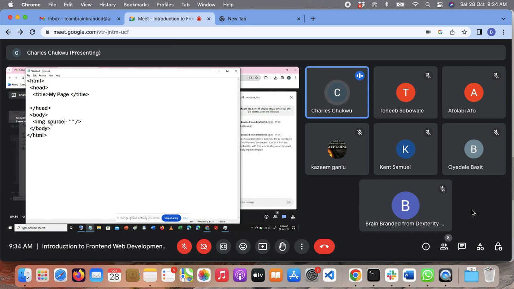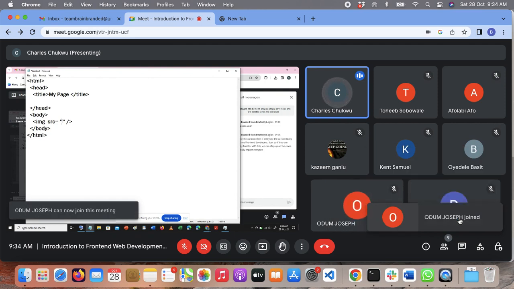Because it's an attribute and we have to follow the spelling in the language, we shorten it to src, but that's just for you to be able to remember. The actual image will be here, but we'll come to that in a bit.